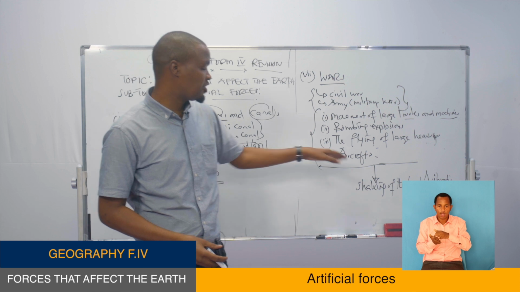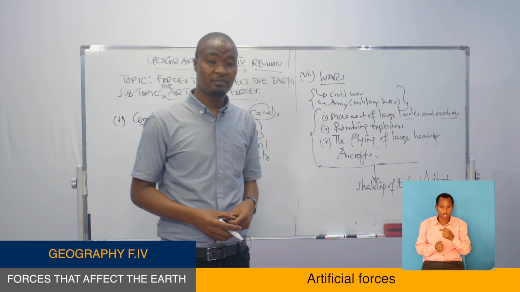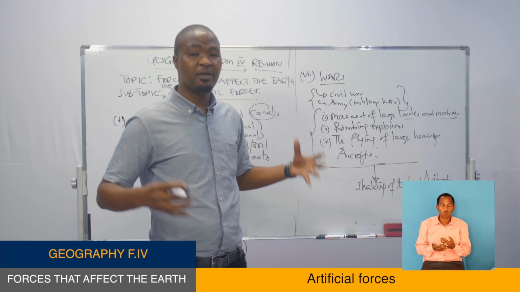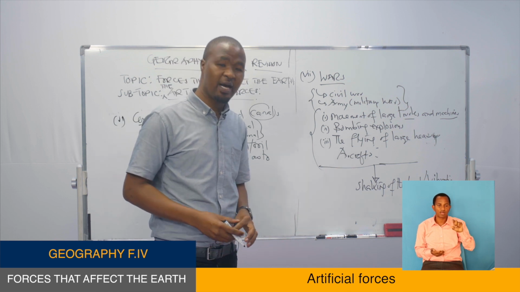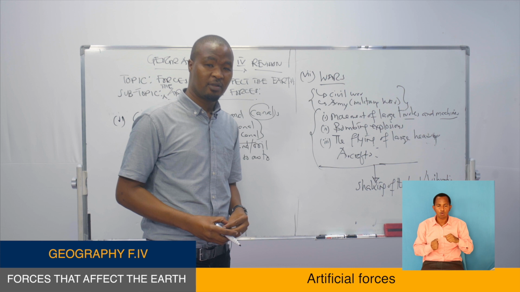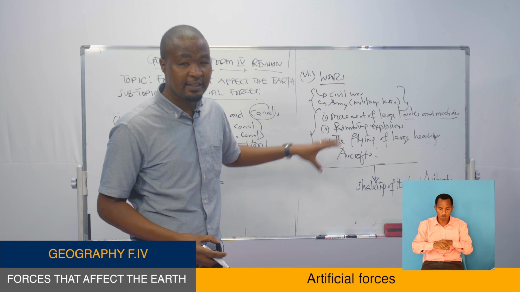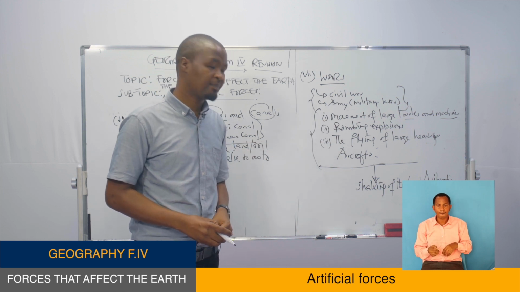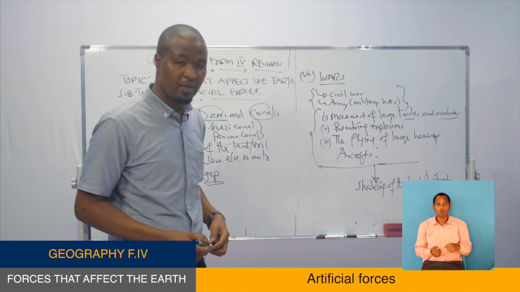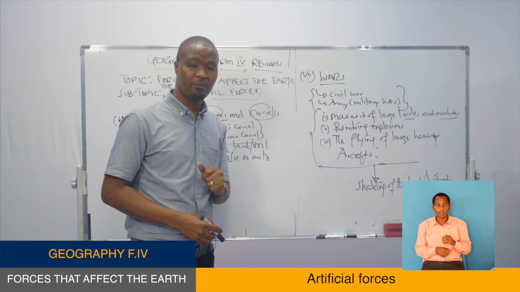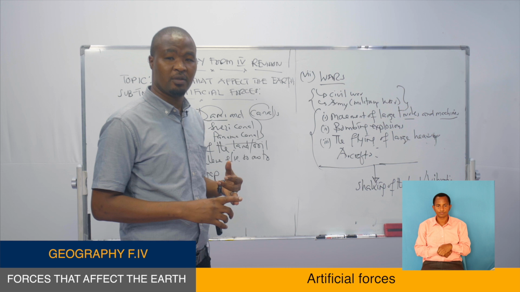Not only that, but the shaking of the land right now may trigger the occurrence of weathering, because the large part of the land may be shaking from the hard one into the less resistance, easily removed by the erosional agents. So you may find during war, different land disasters may occur, which later may result to the formation of different features. Different processes may occur as a result of war. I said we have the soil erosion, weathering, see?